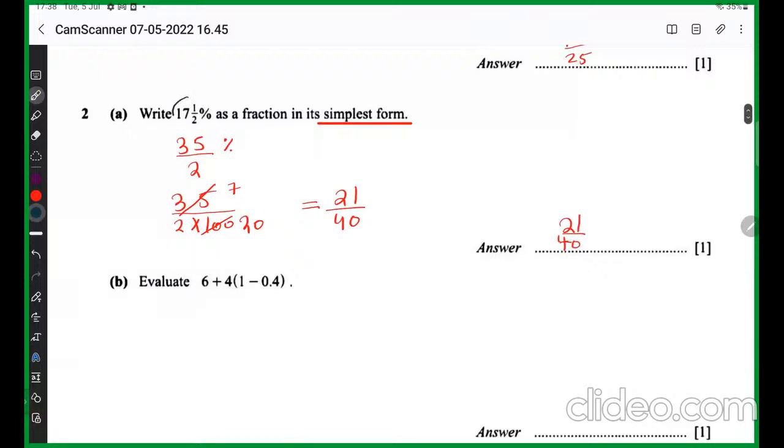Here, this was the question. This is written as a percentage and you need to write it down as a fraction. The method is fixed. First challenge was converting 17 whole 1 by 2 to a fraction. And we know that mixed numbers are converted this way. We multiply this number with this number and we add it in the numerator. It would become 35 by 2. 35 by 2% means 35 by 2 divided by 100. So when you do 35 by 2 divided by 100, this is what you will get. And after just cancelling out everything, this is 7 by 40. This is going to be the answer.